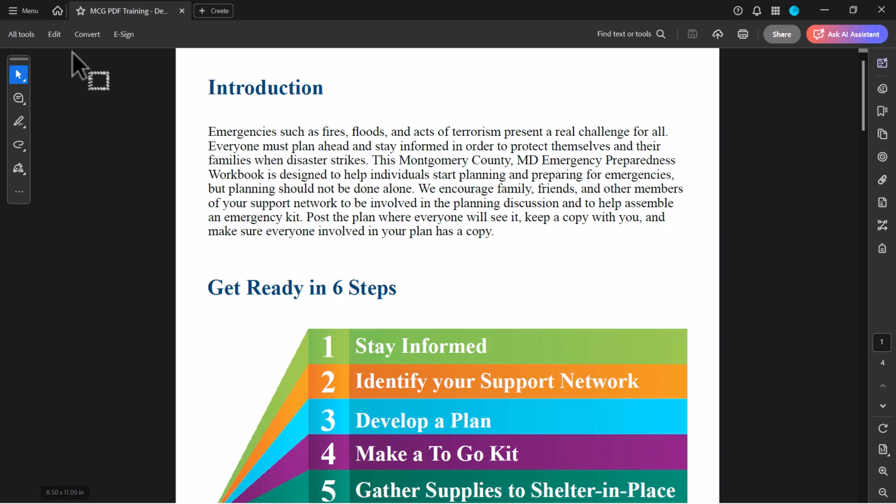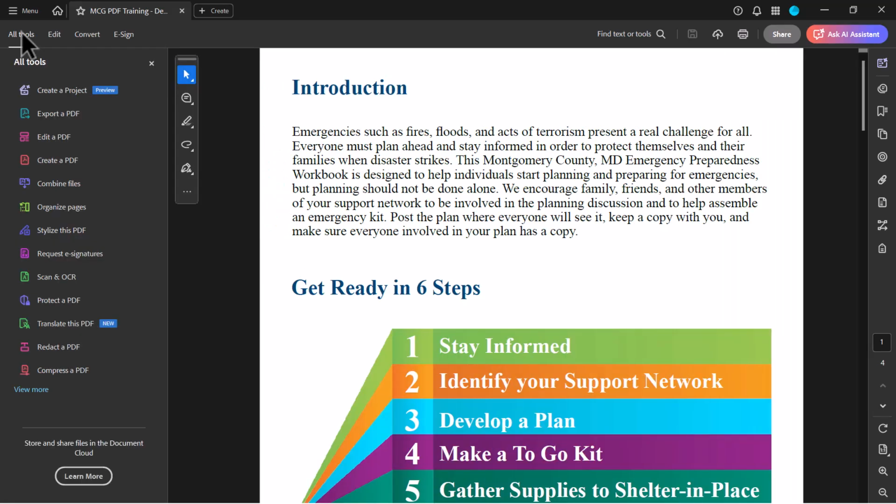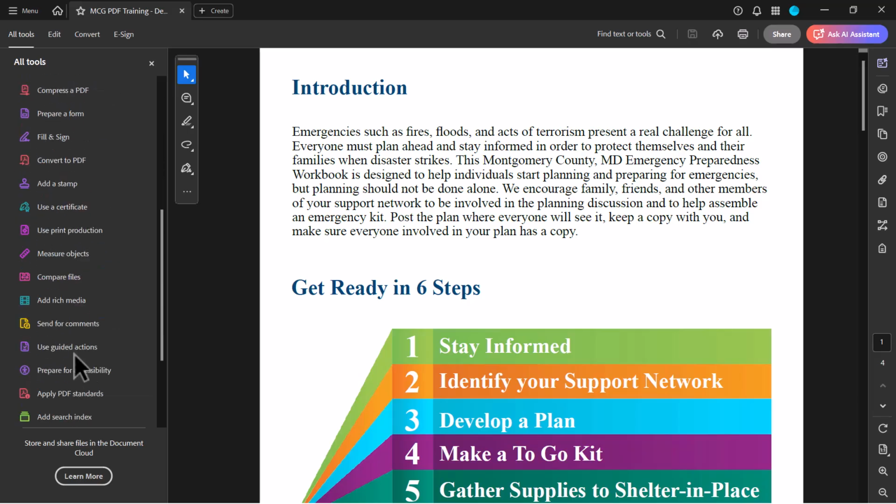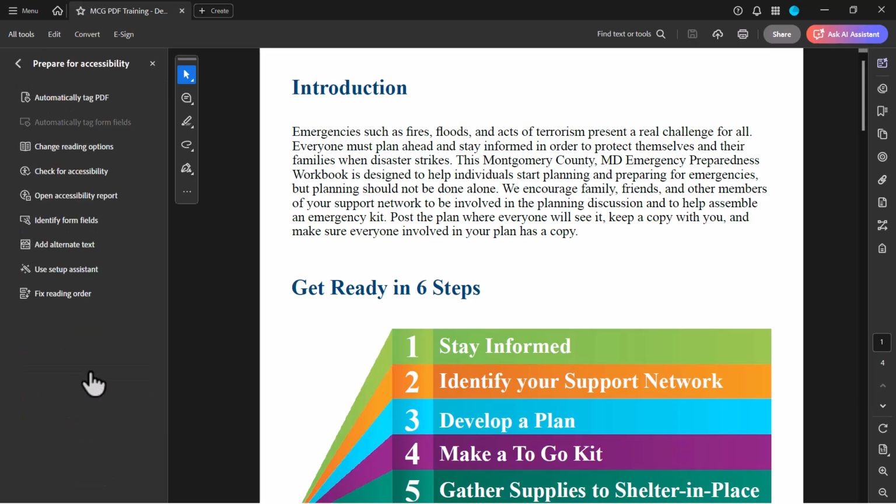I'm going to select All Tools, View More, and scroll down to Prepare for Accessibility. I have options to automatically tag the PDF, change reading options, check for accessibility, open the report, identify form fields, add alternate text, use Setup Assistant, fix reading order.